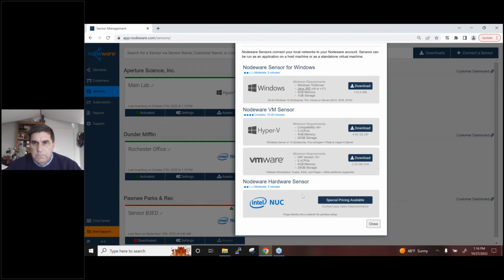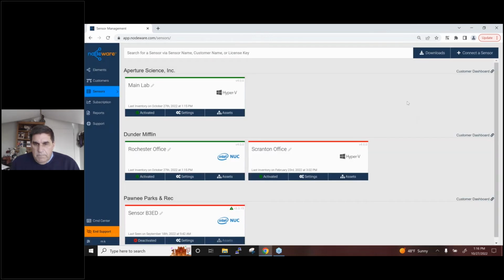And then fourthly, I guess it would be we do have a hardware platform. We sell very few of these. There is an associated cost with it. We maybe sell 1 to 2 of those a year. Those are for some oddball configurations where they may be a remote office somewhere and they just want to buy something simple and not have to worry about scanning across the wire.